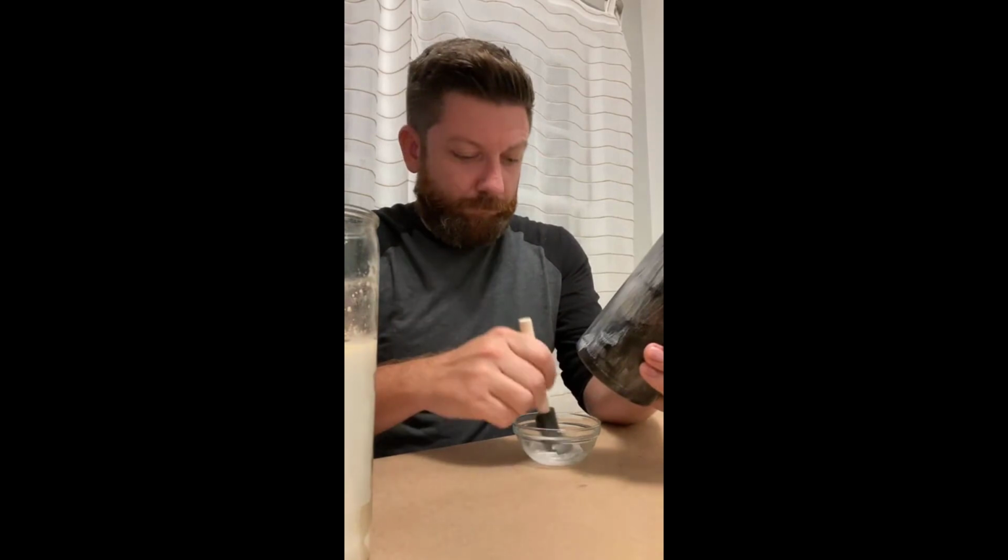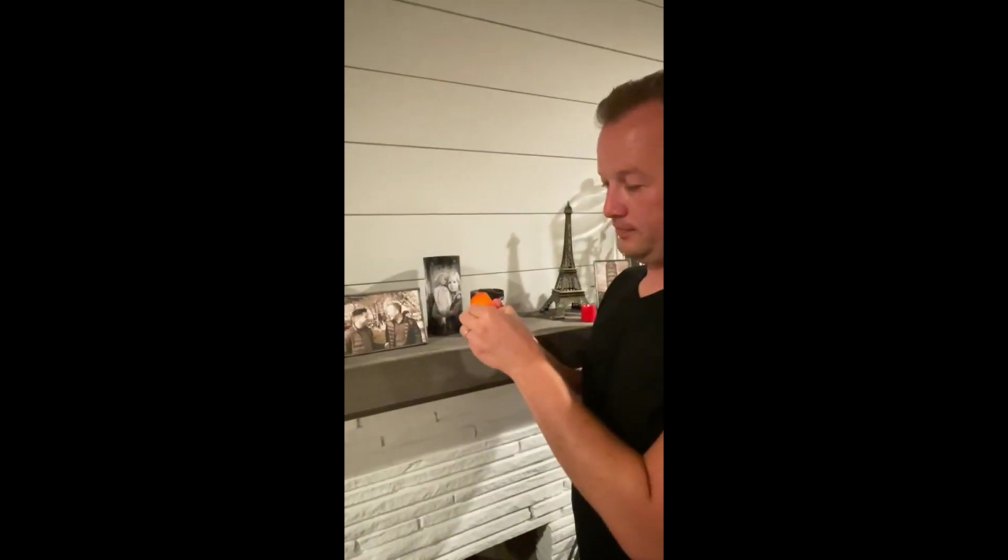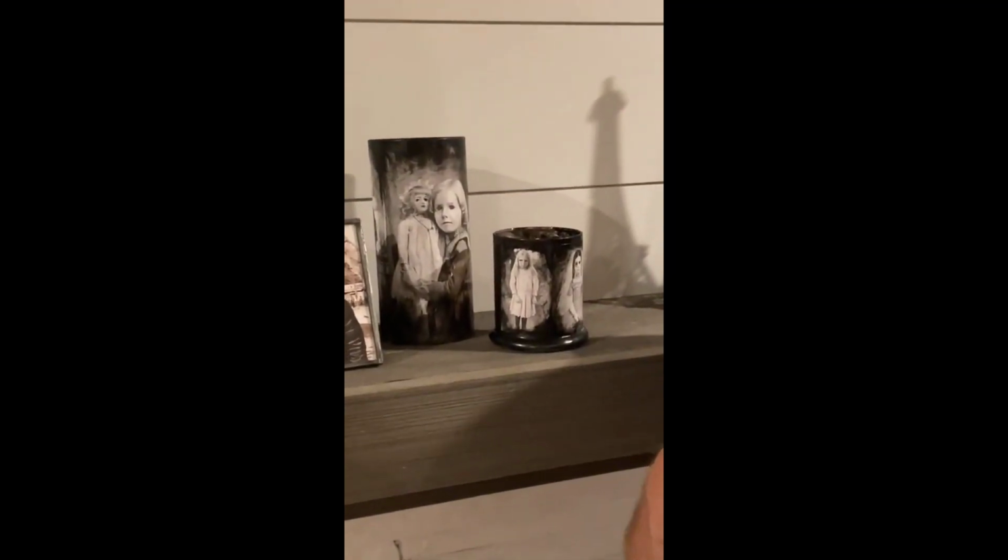And then Mod Podge the hurricanes. Attach the scary photos, scary children, add more Mod Podge, oh, put the votives inside, and then turn on those votives, and you have scary children craft room decor. Oh.